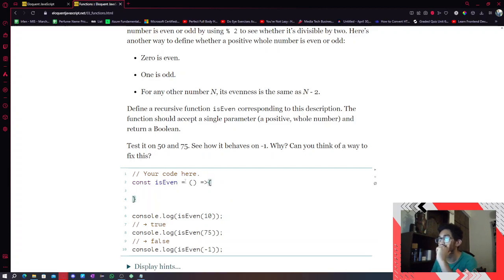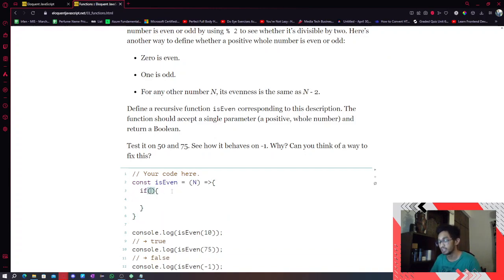It takes a single parameter, which is going to be n. The first condition is that if it's 0, then it's going to be even. So I'm going to say if n equals, we can either do two equal signs or three.